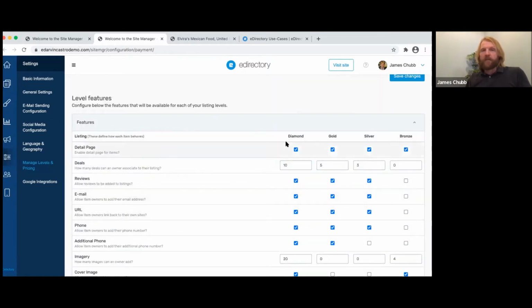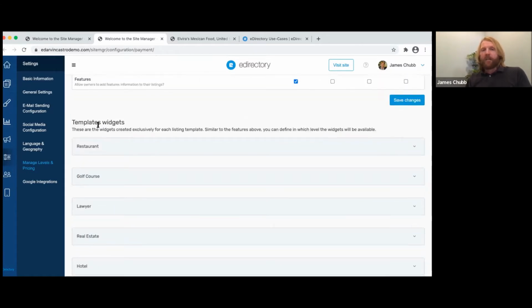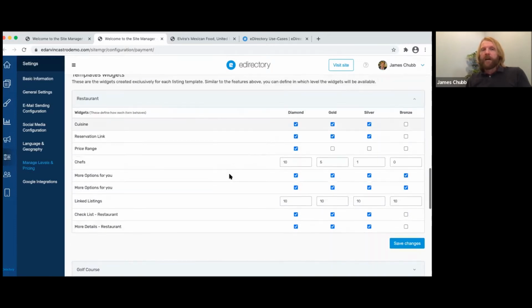Below that, you'll see there's a way to restrict widgets that are used exclusively for this template. If you expand restaurant here, you'll see the widgets, cuisine, reservation link, price range, etc., and you can activate them by listing level here.